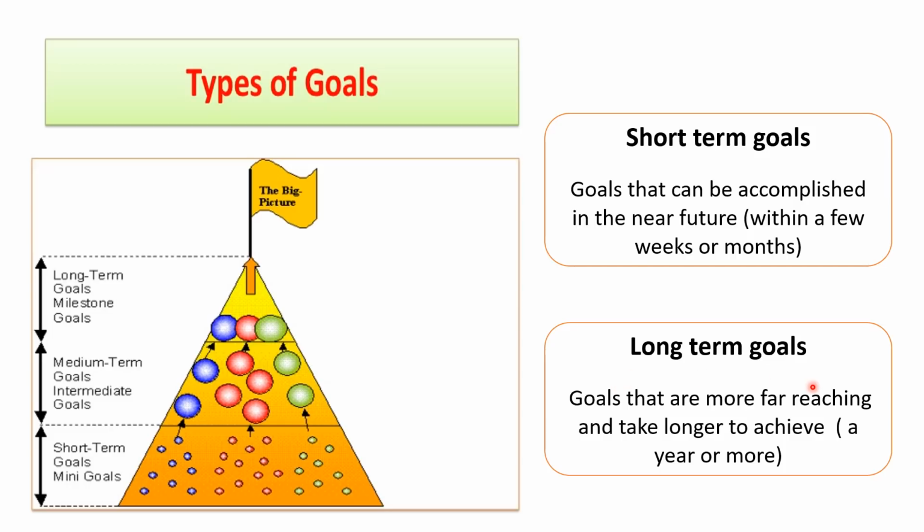Coming to the long-term goals, they need a long time. The name is self-explanatory, long-term goals, right? So here it may take a year or it may take more. So these are long-term goals. Now, one thing I would like to mention is that to achieve long-term goals, you should divide them into many short-term goals. This is how you plan. You have a long-term goal and you plan many short-term goals to achieve it. We will see it in the next slide.